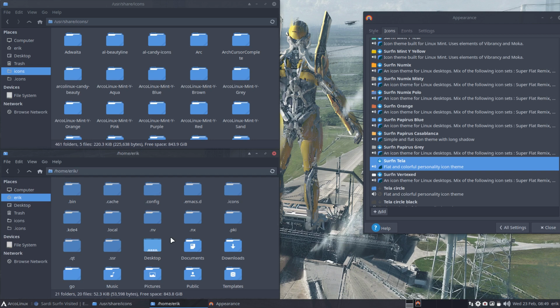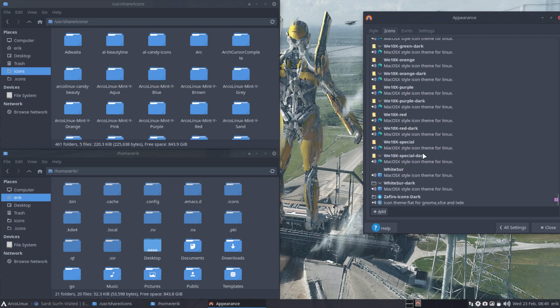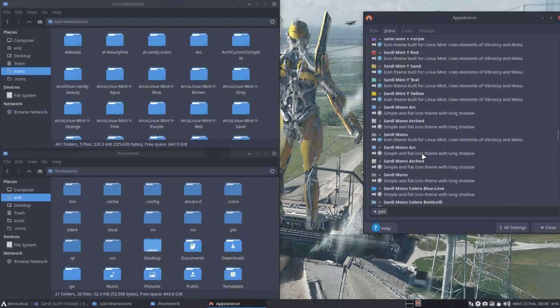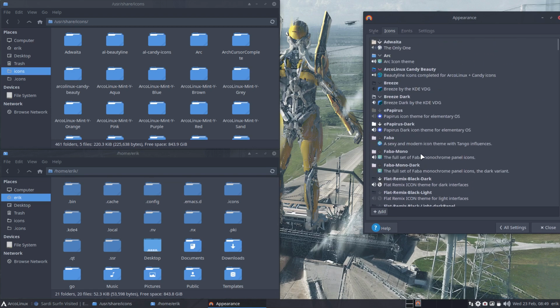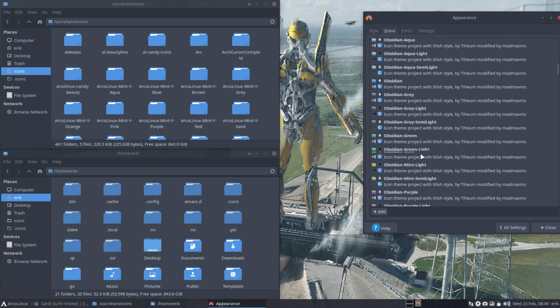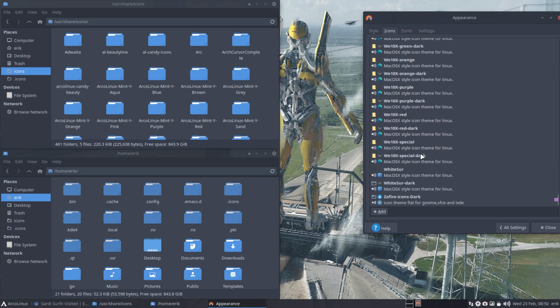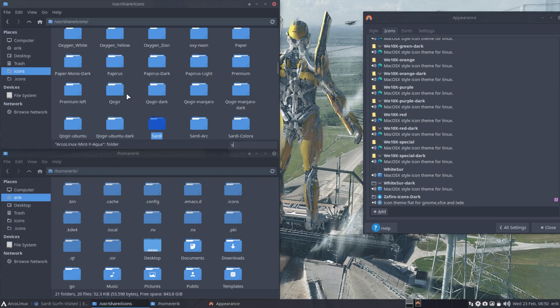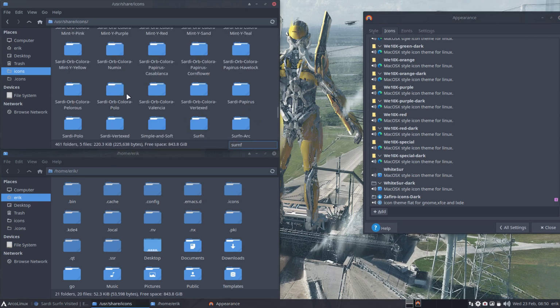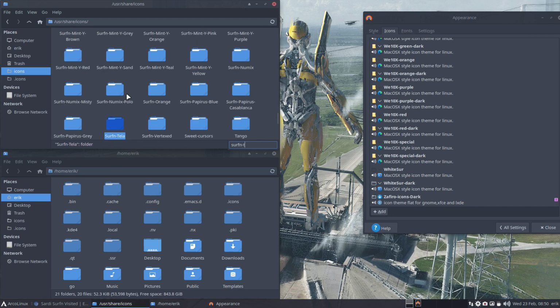What if you like these folders, but you want to combine them with so many other icon themes? There are so many other icon themes ready to be installed. The thing is, what to combine it with. So first the what if. Now the Surfen is going to be down here, and then Surfen Tela, right?